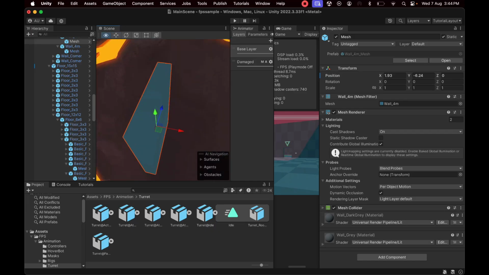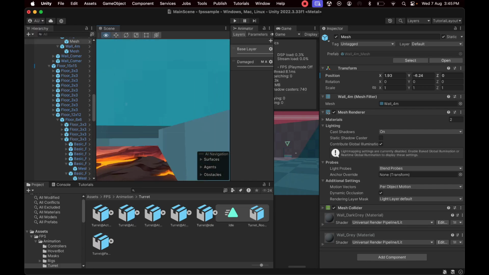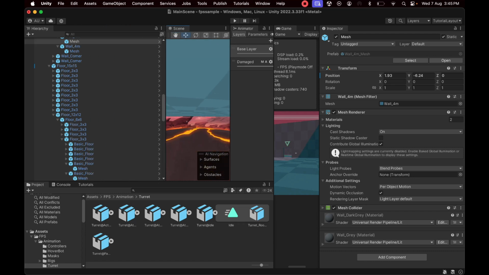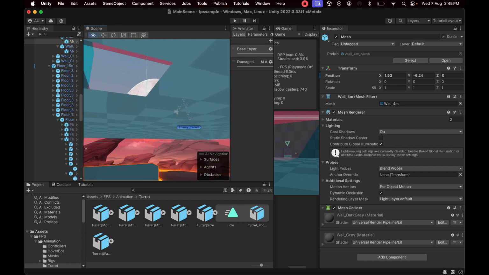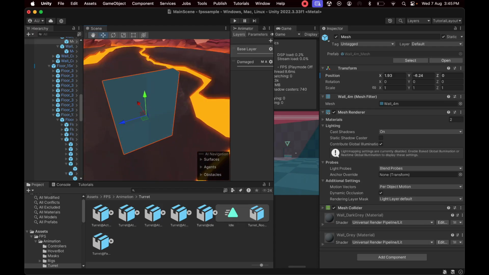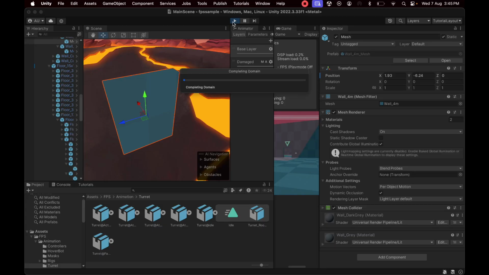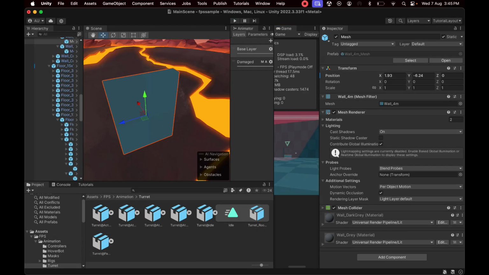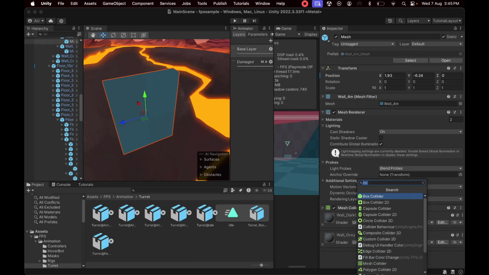It is held by this particular piece, and it does not have a rigid body as well, so it won't go down. Still not going down, even though the collider is attached to it and there is no surface below this, because it does not have a rigid body attached to it.